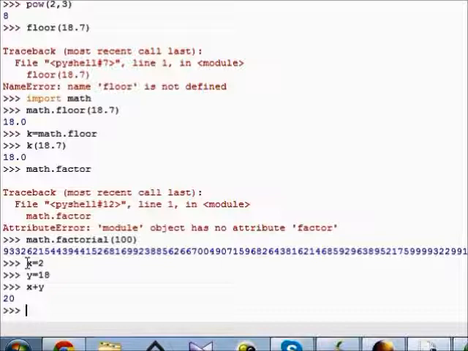Now what we have learned till now is printing hello world using several basic functions of Python like absolute, power, floor, including the module and using the function, using the factorial function, and knowing about the variable.